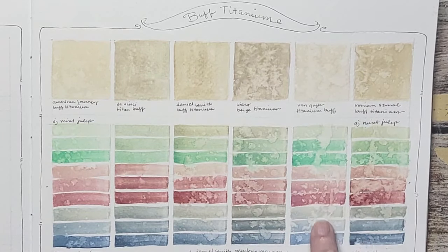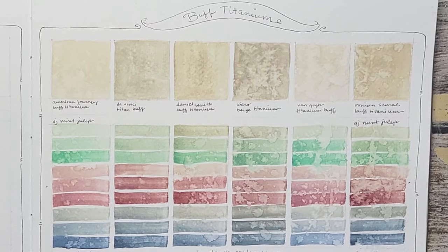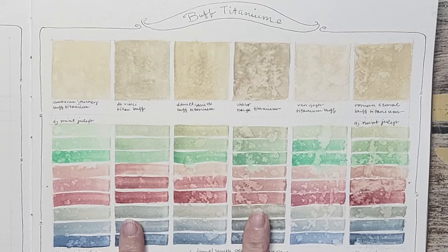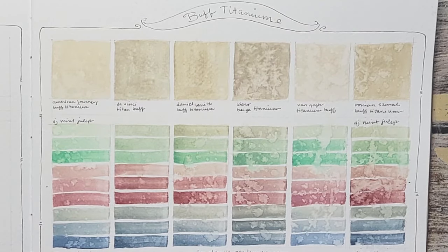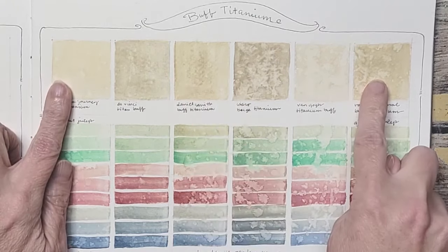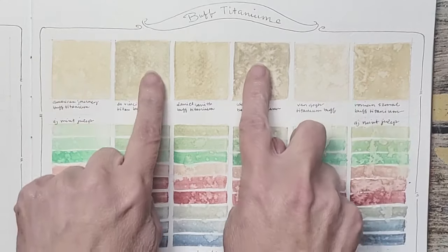This one is definitely the lightest, which didn't change the color too much. But I really like what these two are, more neutral. These three are more yellow, and then that one is really quite white. And you could also look at it as warm and cool color. So think of warm color as like the sun. Think of a cool color as like ice. So the warmer color for me would be these three yellows, and the cooler colors would probably be these two.